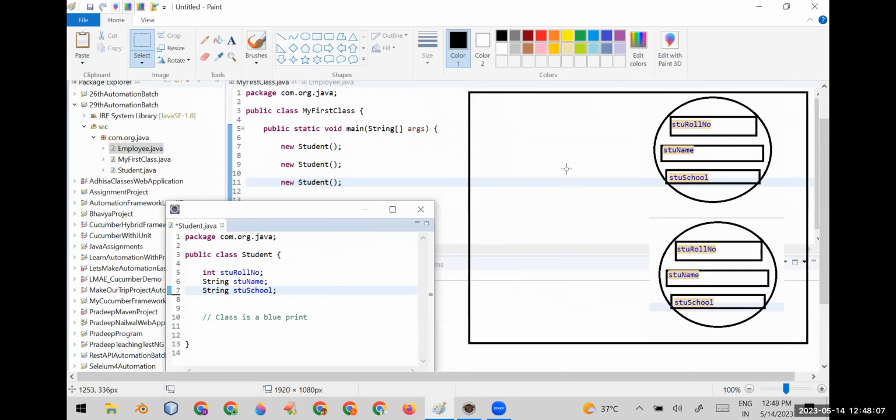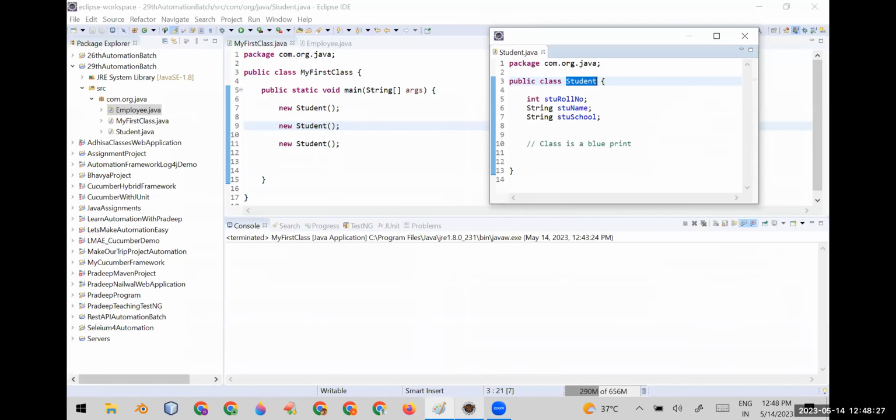Now somebody asked me a very, very beautiful question: Pradeep, you have created 2 objects, now suppose 3 objects are created. How can we distinguish them here? Because in the memory they are floating just like balloons, and currently everything is the same, because they are all objects. So how can we identify which is my first object and which is my second object?